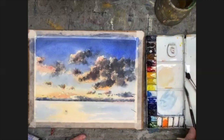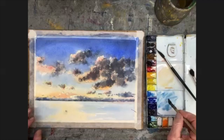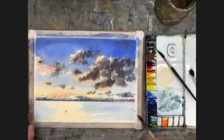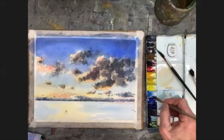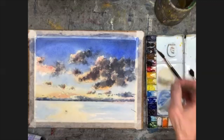I've got some cerulean blue. That's quite a cool blue. So let's just see what happens. A little bit of burnt sienna, that grays it down a bit. Okay. I'm wanting to put some marks in here for this being the sea. So they want to be a bit darker. This is all a bit too wet at the moment. Let's get a bit of ultramarine, burnt sienna. Let's just see whether that's going to work down here.